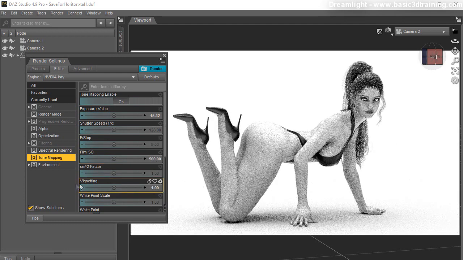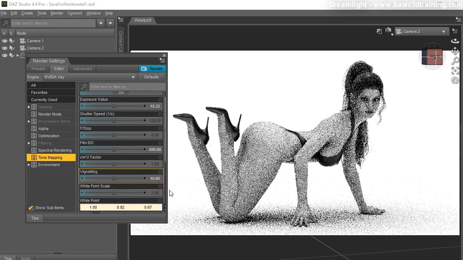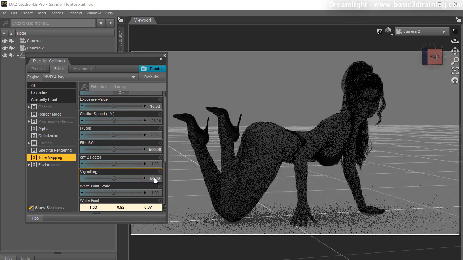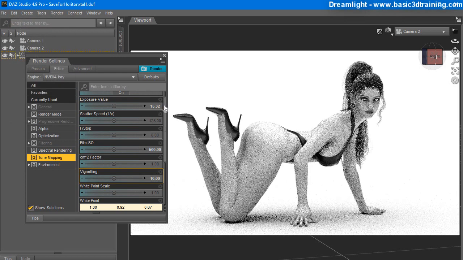It's set to vignetting at 1. That's those small black and darkened edges, if you will. You can increase this, but in doing so you're forcing a little bit of extra darkness around the edges that might spread a little bit too much onto your character. So as you increase this, you will get a more and more condensed look and feel of your render. So that is something you want to keep down. Let me undo that, and there we go.